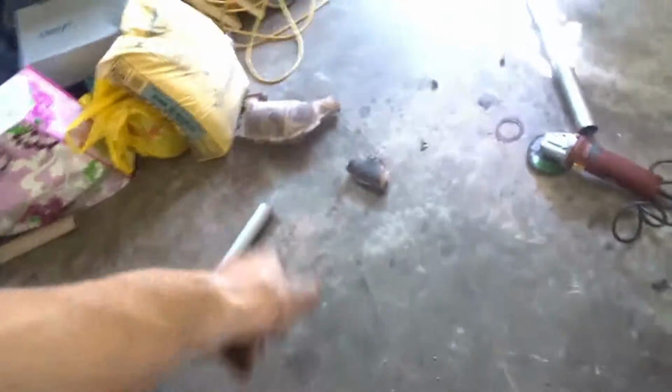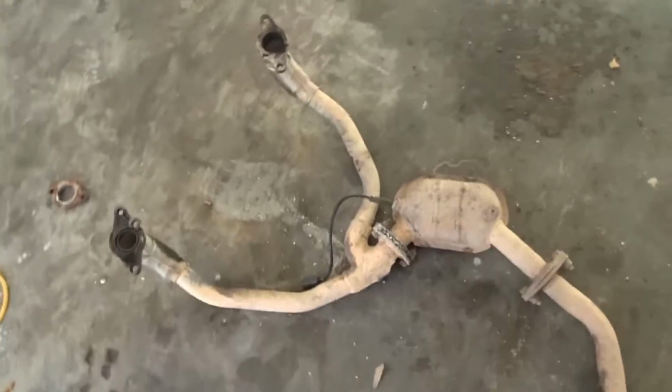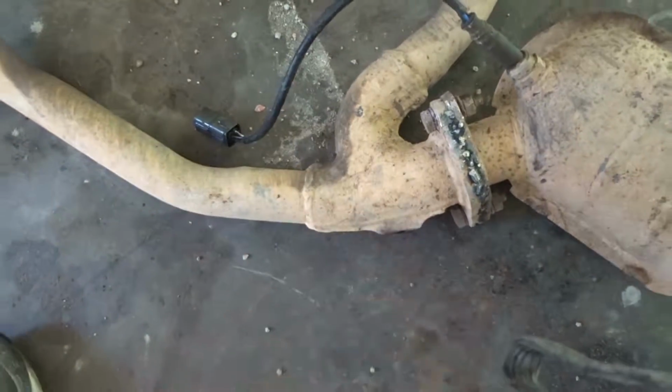I have this from my old exhaust, and I cut it to where I can have just that piece. Let me show you under the car. I'm mocking it up right now. I'm gonna have that pipe like that, and then this will be on the end of it. So it's pretty much gonna sit right here.